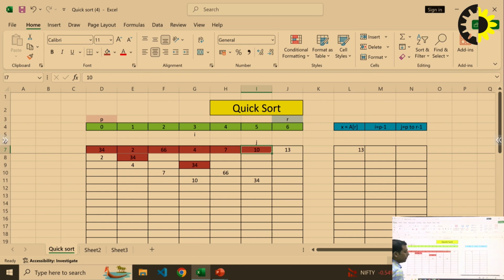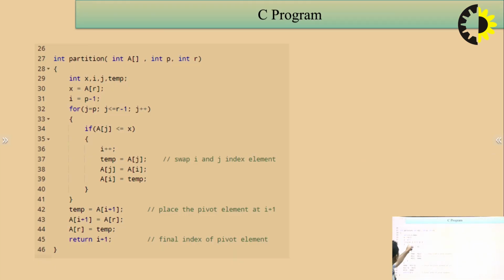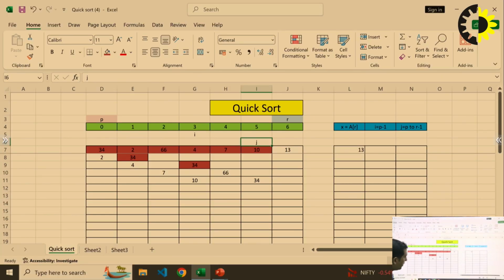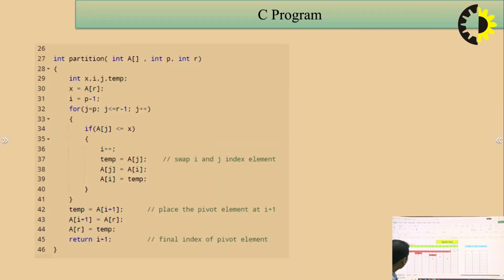Now if we increment the j, then this condition will be false and we come outside the loop. After incrementing the j, the condition becomes false for this particular iteration and we come outside the for loop.